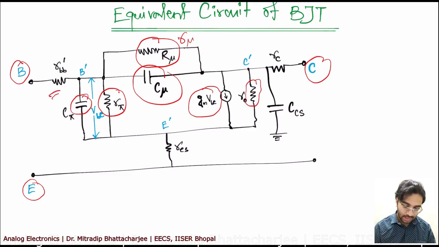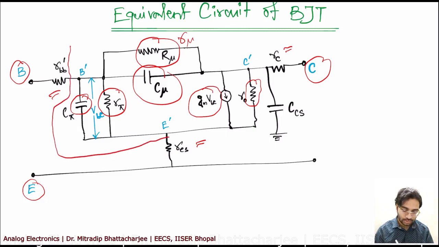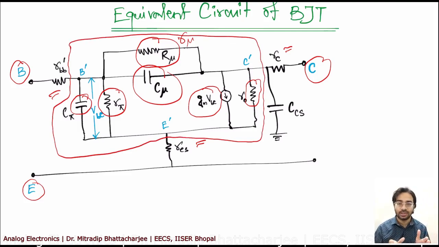And this RB, RC and RE are the external resistances that we have discussed at the end of the analysis of different parameters. So in many cases you can neglect these. This B dash, E dash and C dash part is the internal part of the transistor. However, these are the external parameters that in many cases you can neglect, though you can keep them for better accuracy. But most of the time, these internal points B dash, C dash and E dash are considered. And this is the input voltage VBE.